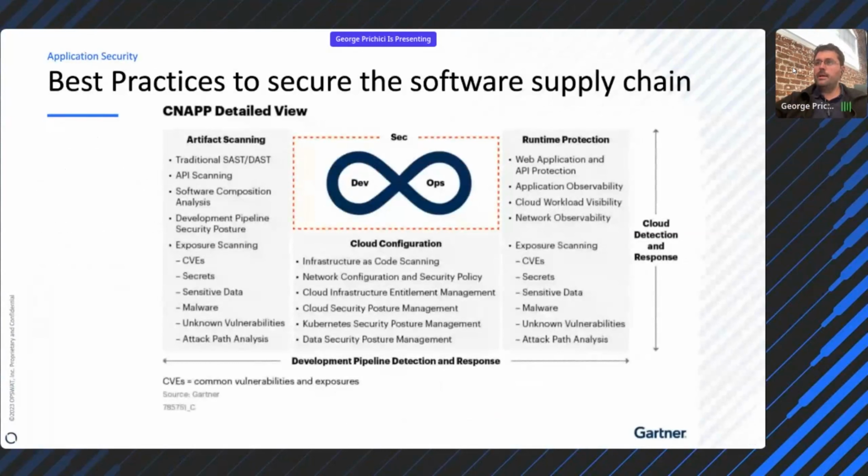I really like this diagram because it showcases the three different areas that are so critical, right? On the left side, you're talking about what the development cycle looks like. What can you do better as part of your development cycle? The one in the middle is strictly about provisioning the environment and how you can configure it, since misconfiguration is such a big part of data breaches. And on the right side is what happens when you make that operational, when you go into production and you want to monitor your application.